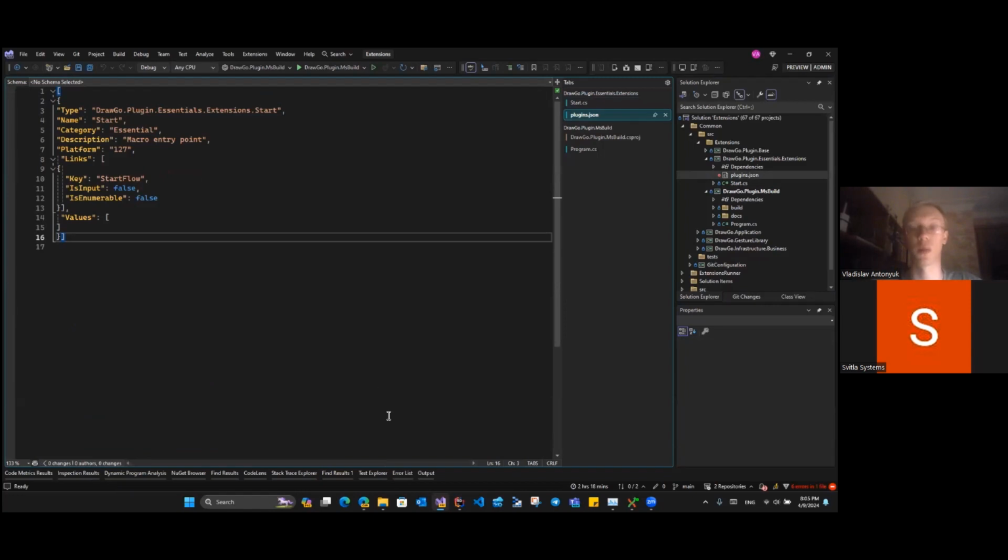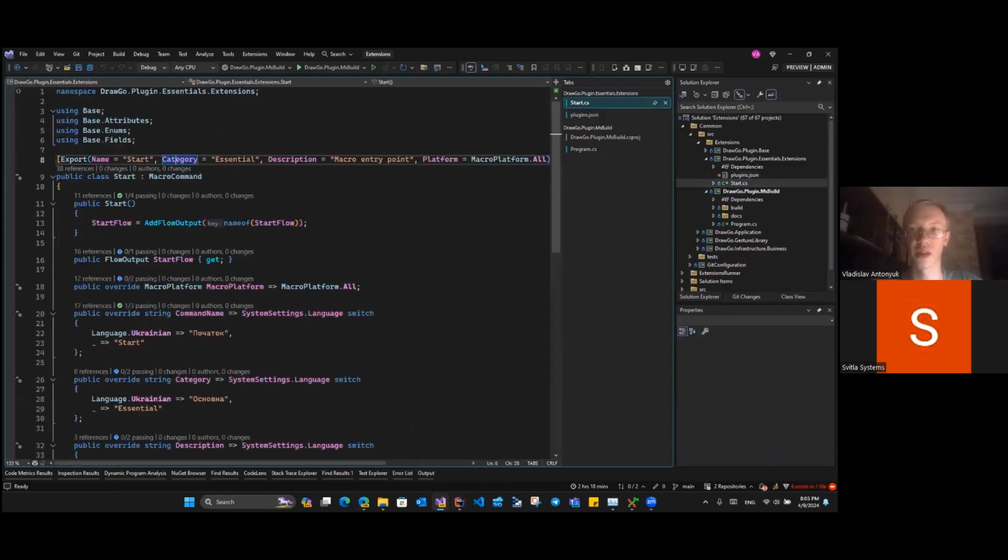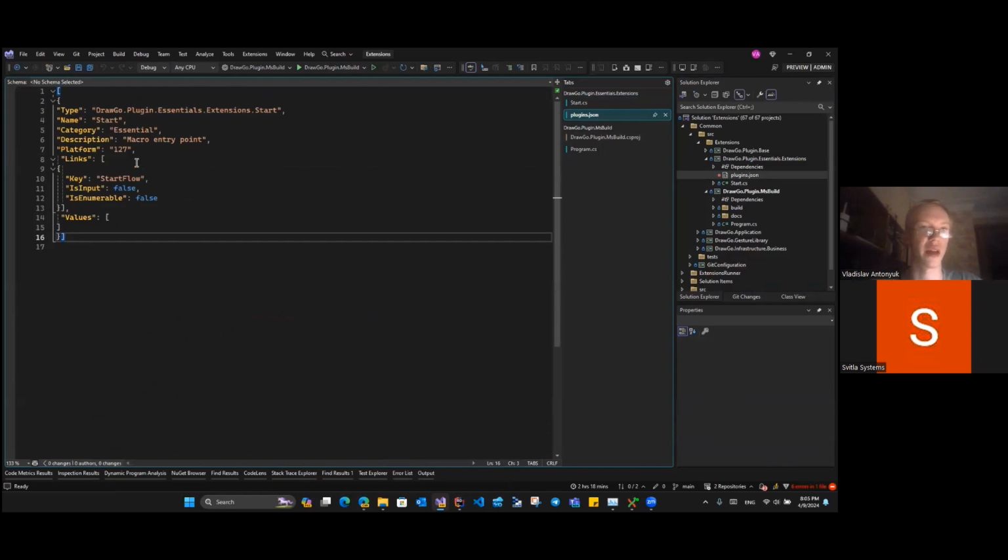First of all, I want to implement it. I thought about a source generator, so that based on these parameters, I will generate a metadata class that I will use at runtime to get the metadata of this plugin.